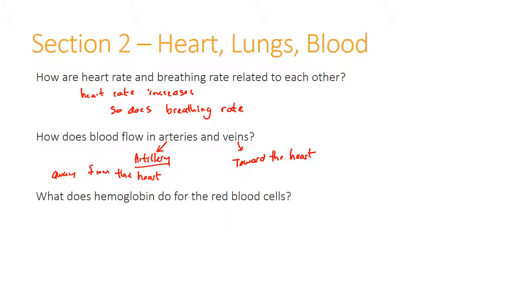Next up, we have hemoglobin. Hemoglobin is going to be a portion of the red blood cell that actually tells us a hint right there that involves iron, and that iron actually helps bond oxygen and CO2 to the red blood cell. And this is really important because we want to be able to move those things around.